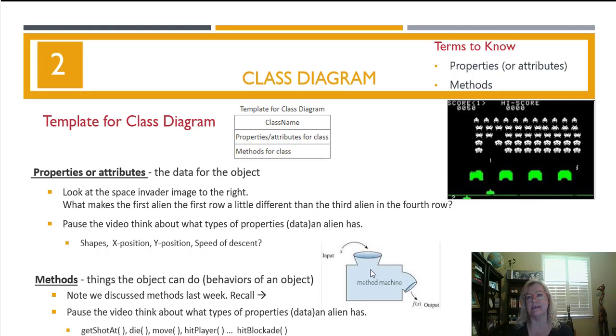And this is just totally arbitrary. I wrote get shot at. So the player's shooting at the alien. They can die. They can move. They can hit a player. They're coming down and they actually hit the player. Or they can hit one of the blockades. Definitely, they can shoot. Why do I not have shoot? They can shoot a weapon. Note, in gaming generally, a lot of these concepts, when you're hitting something, hitting a blockade, is known as collision detection. Something for if you ever decide to take a game programming course, you'll learn all about it.